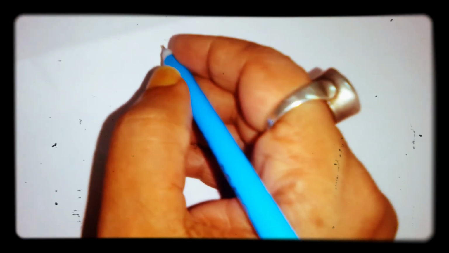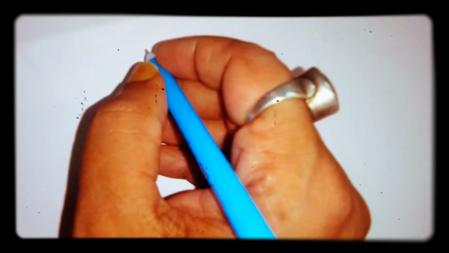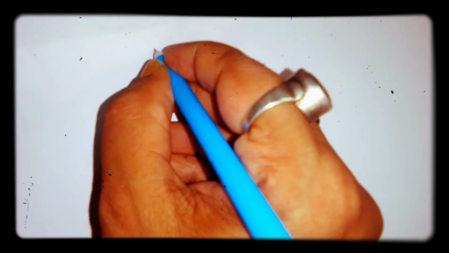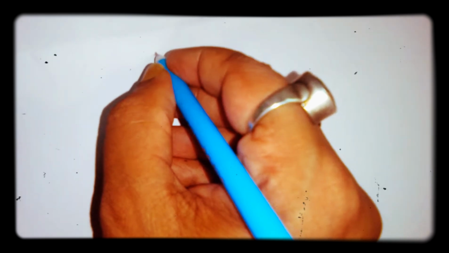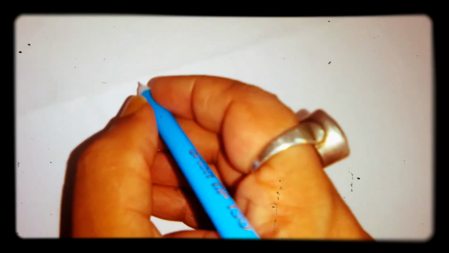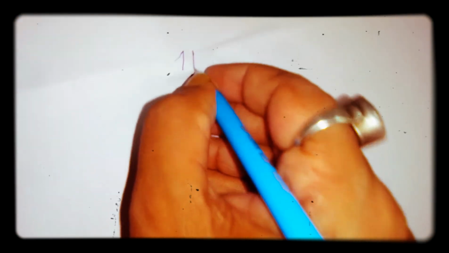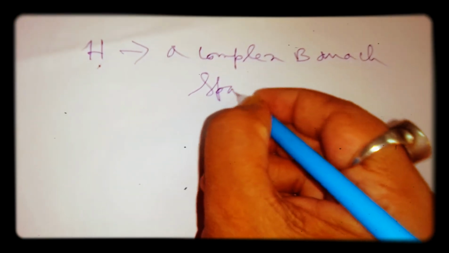To grasp the idea of Hilbert space, we need the concept of Banach space and complex Banach space. We already know what a Banach space is: a complete normed linear space, and we know the properties of normed linear spaces. Now we consider H as a Hilbert space, and it is a complex Banach space. We require the tools of Banach space as prerequisites.